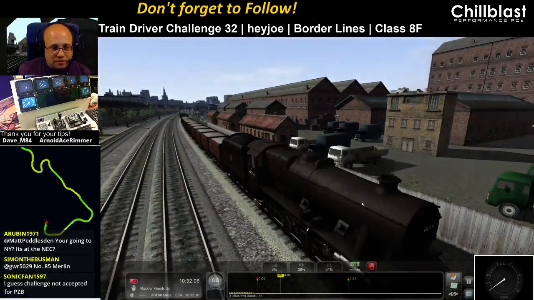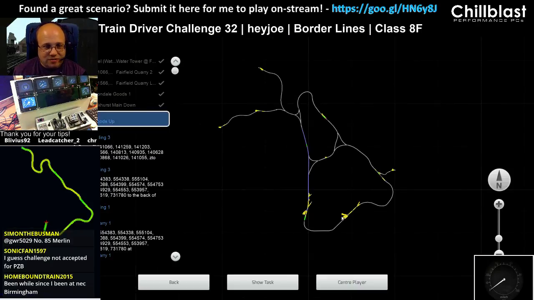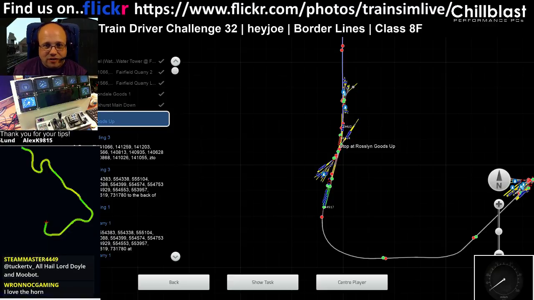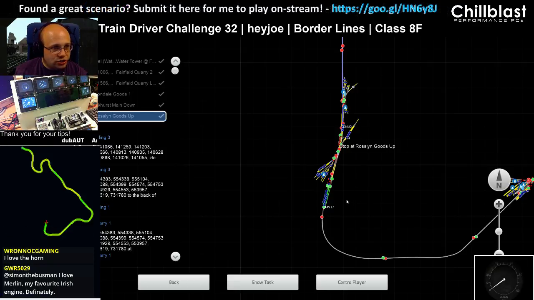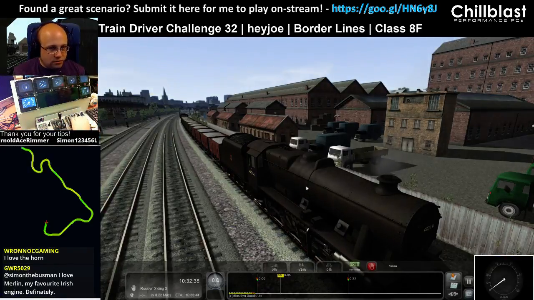No, A. Rubin, the National Exhibition Centre in the UK in Birmingham. Sonic fan, what challenge was that? If I fail, I have to restart the scenario. Nah, that's not fun for the stream. No one likes to see them started again and again and again. Unless someone can write a really short one. Right, stop at Rosling Siding 3, which we're all hooked up for.